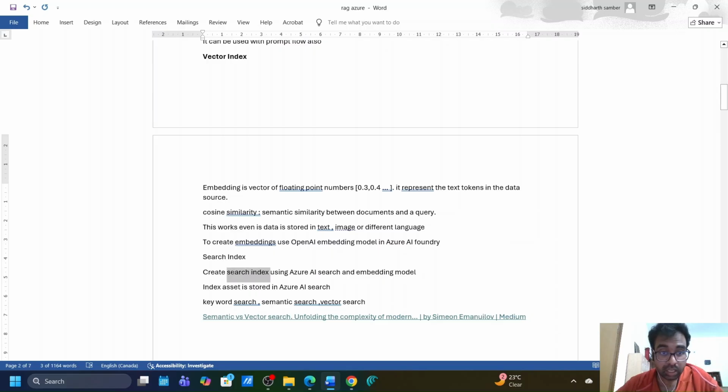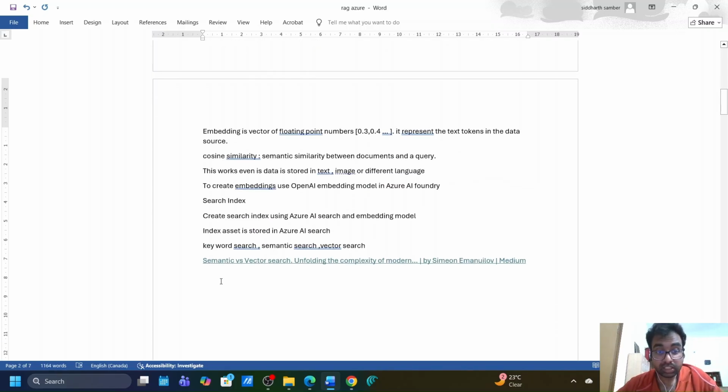This search index asset is stored in Azure AI Search. All of these embeddings are stored in a particular manner in an index in vector stores, which is managed by Azure AI Search.